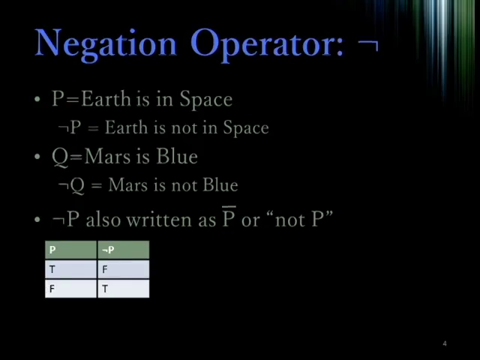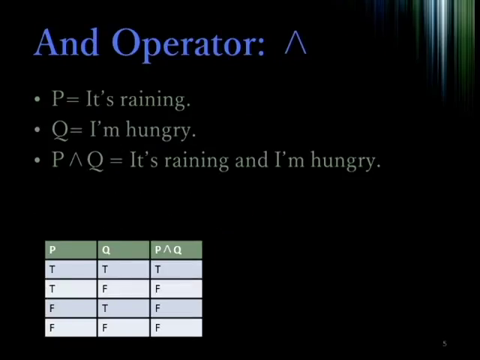Next, we have the AND operator. The AND operator takes two propositions and performs an operation on them. Here we can see there are four possibilities of combinations between P and Q. Either both are true, one is true and the other is false, or both are false. For each of these scenarios, we have an associated row in the P and Q column, which says whether P and Q is true or false for that scenario. Note, P and Q is true only when both P and Q are true.